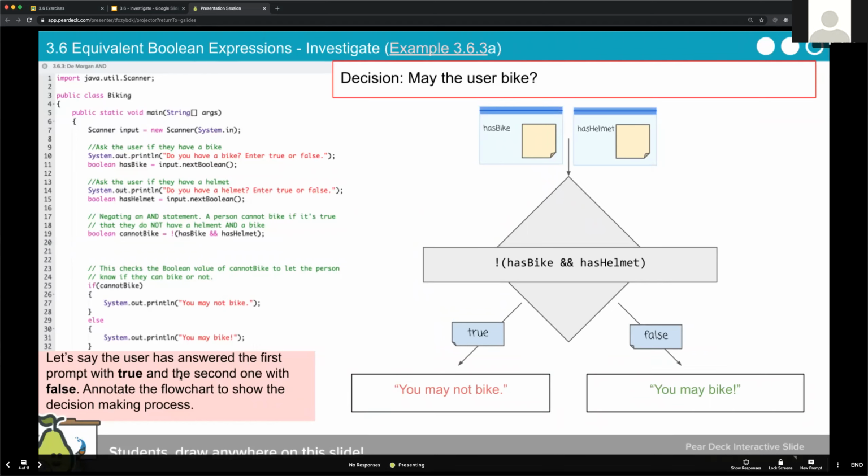And then let's say that they answered the second prompt, which is do you have a helmet? Let's say they entered false for that. So what you're going to want to do is put those Boolean values in the appropriate variables up here, and then trace through the flowchart to indicate which direction it goes in. Okay, so I'll give you a minute to do that.